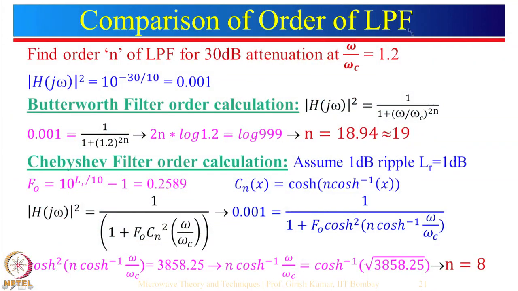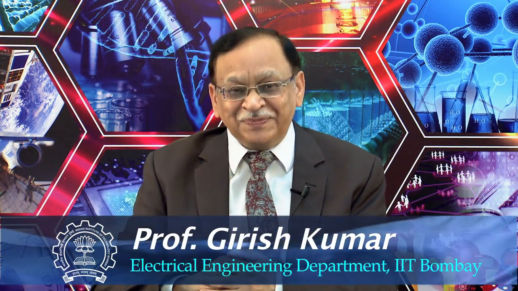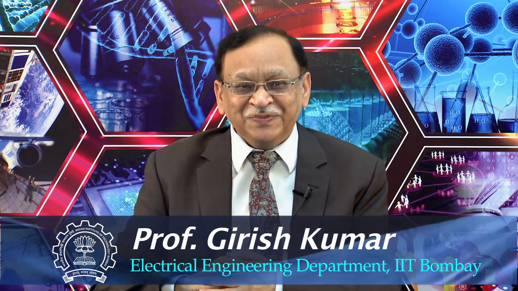In the next lecture I will show you the response of these two filters. To summarize today's lecture: we started discussion about the Butterworth filter, used the concept of frequency scaling and impedance scaling discussed in the previous lecture, and designed a low pass filter using Butterworth. We saw that whether you take the first element as inductor or capacitor, the response remains exactly the same. Then we looked at the Chebyshev filter and saw that finding G parameters requires more steps, but the Chebyshev filter has the advantage that for a given specification you require only 8 elements compared to 19. In the next lecture we will see how the two responses compare with each other. Thank you very much, enjoy yourself, work hard, we will see you next time. Bye.